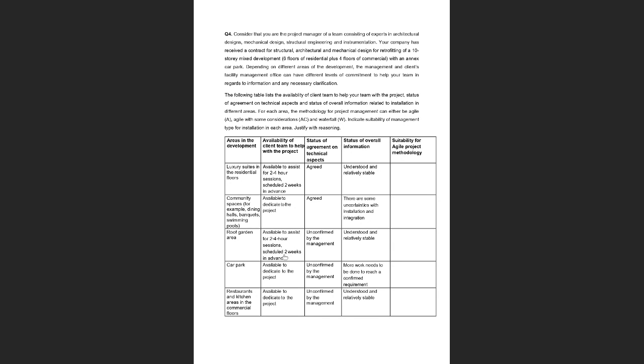Again, here the client is only available for 2 to 4 hours with prior scheduling, and there are also some things that are not quite agreed upon. The status of the technical aspects is unconfirmed by the management, but the overall information is understood and relatively stable. So what this means is, first of all, the client is not readily available, and the overall information is relatively well understood. There are some technical aspects that are not quite clear, but for this, is it going to be agile or waterfall?